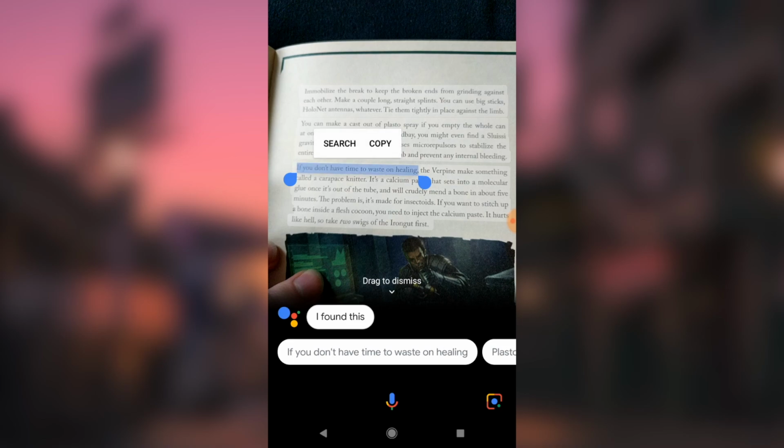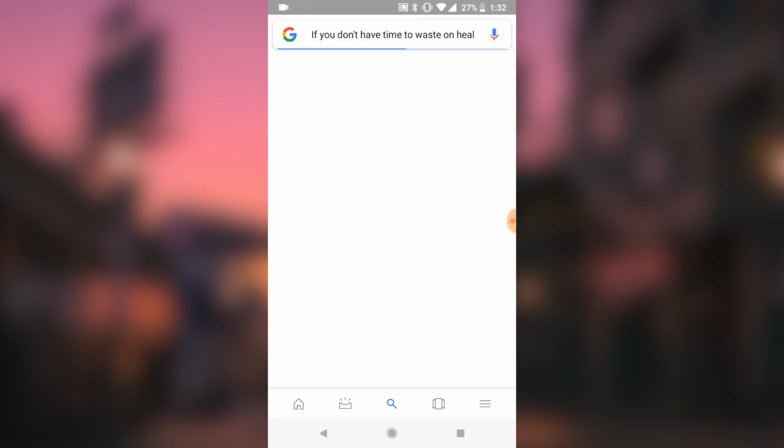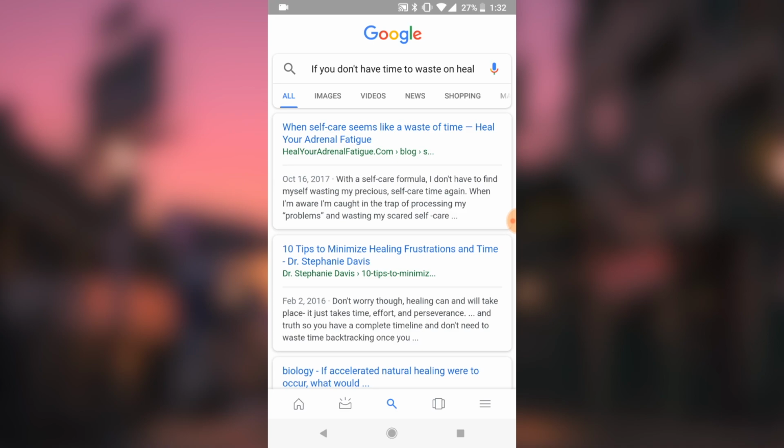And now I can copy, I can search this. So, I mean, if this was like a SKU code or the name of a song or something like that, I can save a lot of time as opposed to having to look up, type a couple characters, look up again, type a couple more characters, especially if it's like a SKU code. Now I can just take a picture of it or select it with Google Lens or Google Assistant, copy it, paste it, or just search it right from Google Lens. So instantly a huge time saver and a big productivity tool that they've added to Google Assistant.